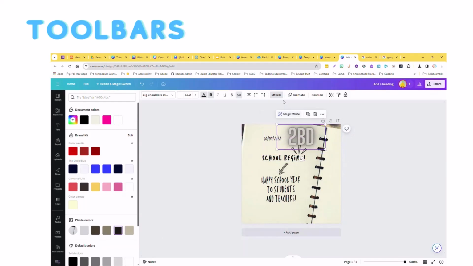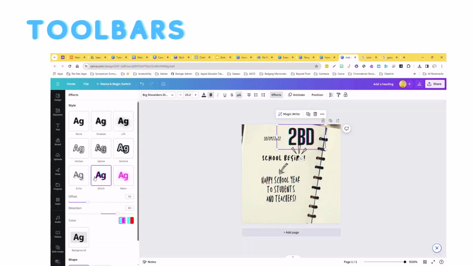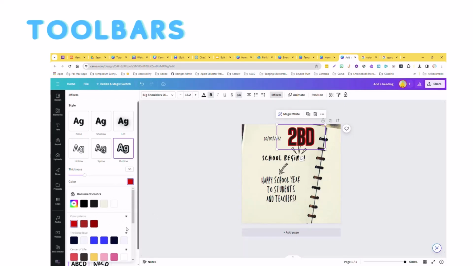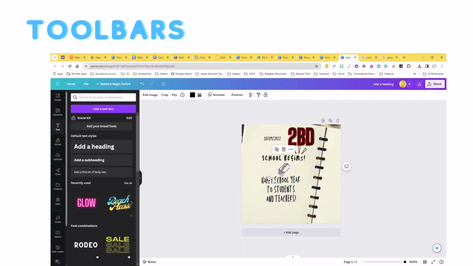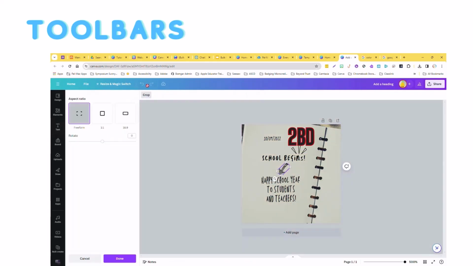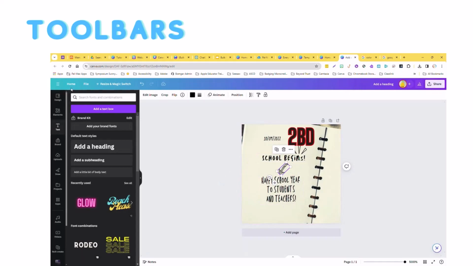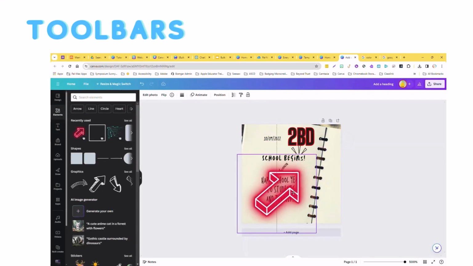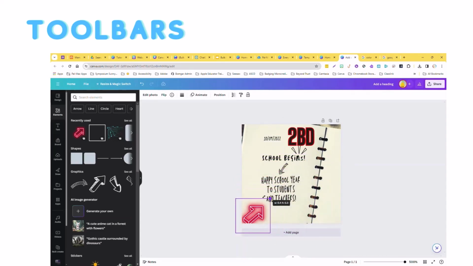If I don't like that style, you can change your effects. You can go through until you find the one that is just right. And again, if you don't like that outline color, you choose it. Everything is customizable. You don't like this, or maybe you do like this, right? If I go into elements, and let's say I want this one instead, right? And I want more of these elements for the rest of my presentation or whatever it might be.